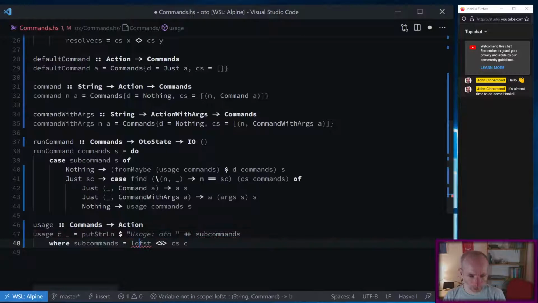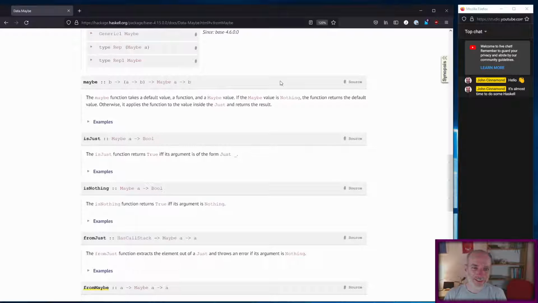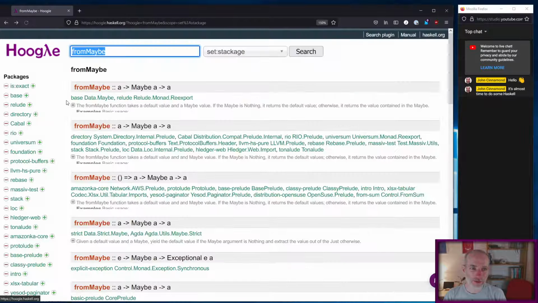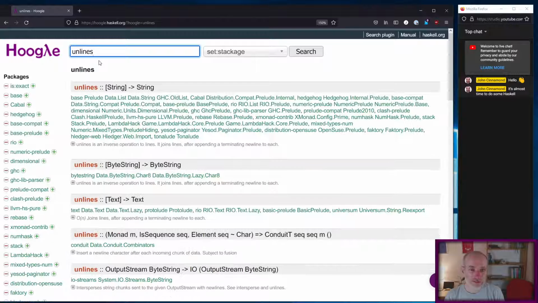Is there a thing called join? It'd be a similar place to unlines. I want like uncommas or an unsplit. No. Unlines.